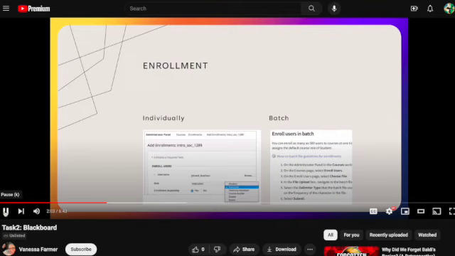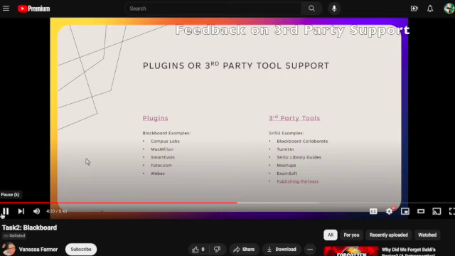Let's talk about enrollment. So that is similar to Moogle and Google Classroom. But Google Classroom, I think it was saying that it was unlimited. And for students uploading, it was what file size can they upload into the course. So I wonder how that is for Blackboard, what they can upload into the course.